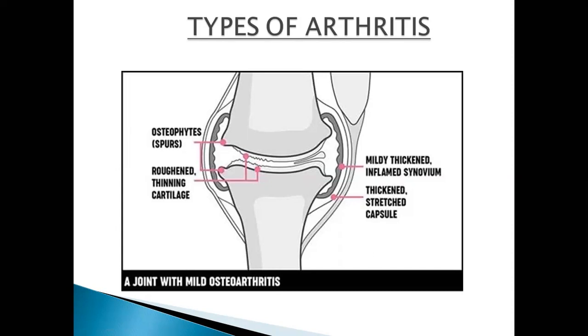You can see that this membrane is also degenerated, so these two bones will meet each other and can be tightly packed. It might be possible you can't move this joint. Why? Because there is no gap between them. There is no cartilage between them. Can you move your joints without this gap? No, you can't. So it is called osteoarthritis.